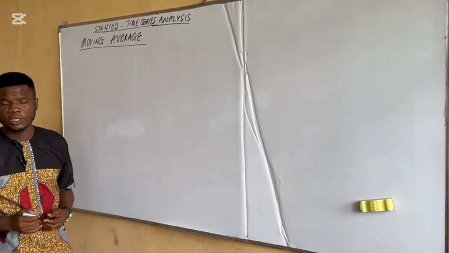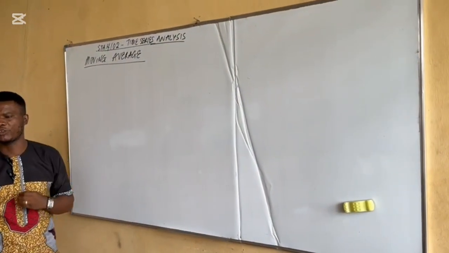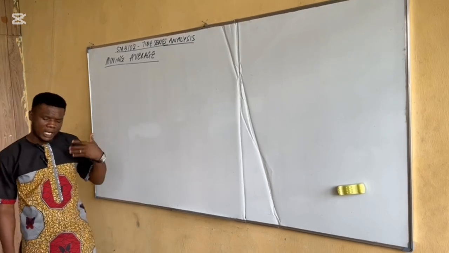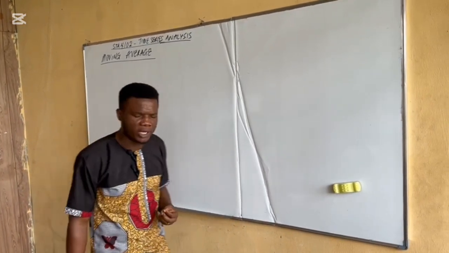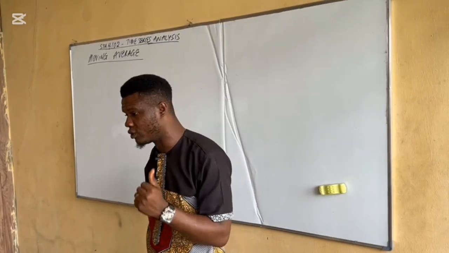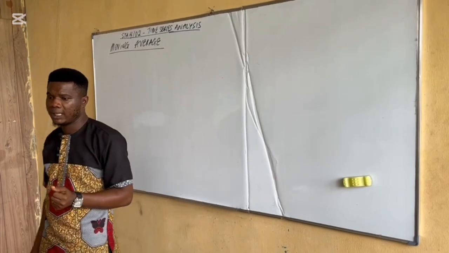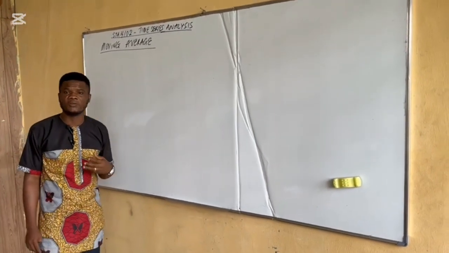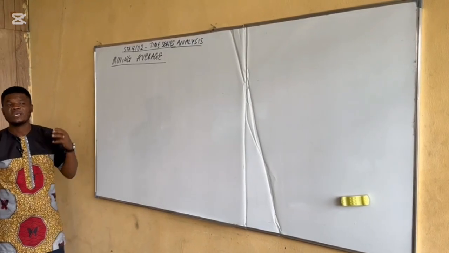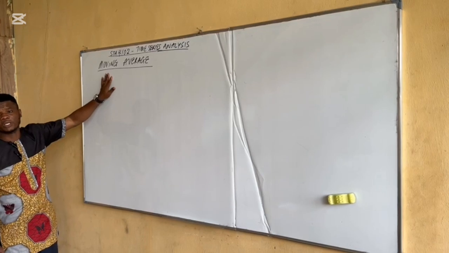So, previously we've discussed several things, climaxing in estimation of trend. That was where we stopped. In our methods of estimating trend, we mentioned that the moving average method is one way to estimate trend. The second method was the freehand sketch, the third was the method of least squares, and the fourth was the method of semi-averages. So in this class, the focus will be on the method of what?